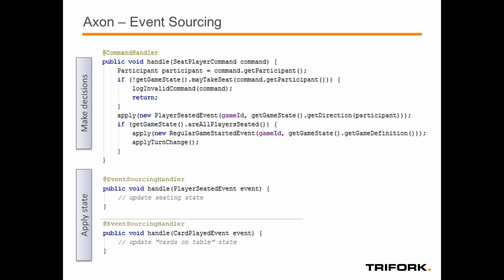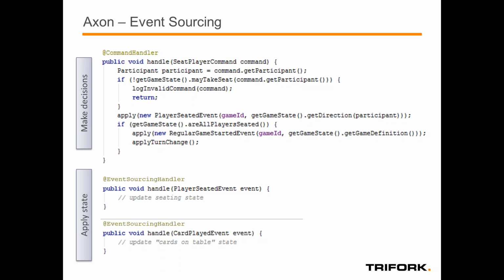Another building block is the abstract annotated aggregate root, which I mentioned earlier, and it helps you create your domain model in such a way that you can use event sourcing on it, because there's a number of things you need to do for that. And basically it comes down to the fact that the command handler method has to be split into two parts.